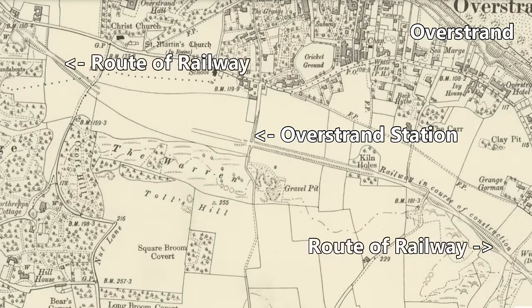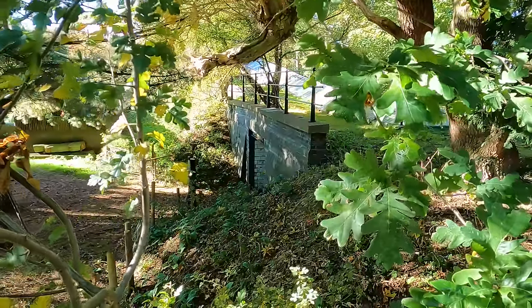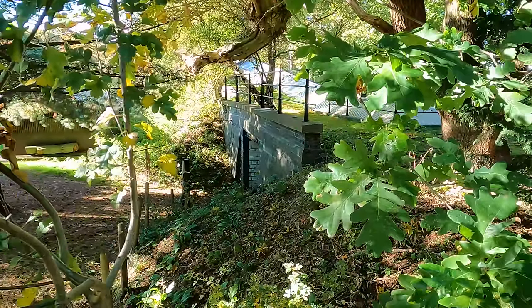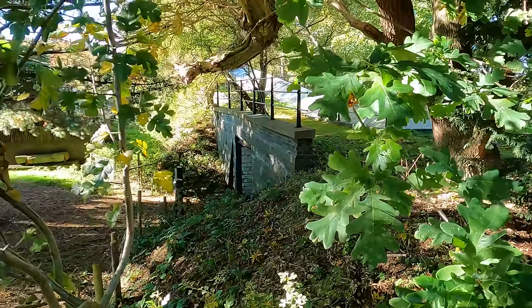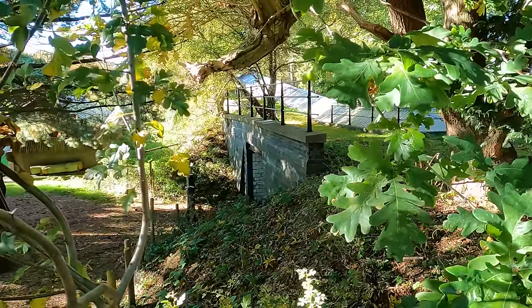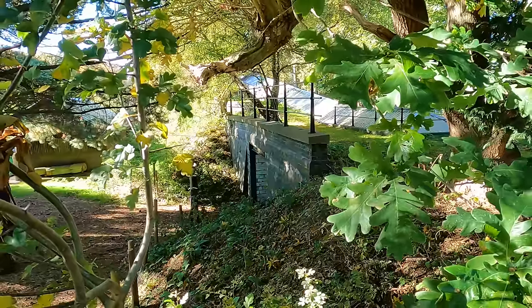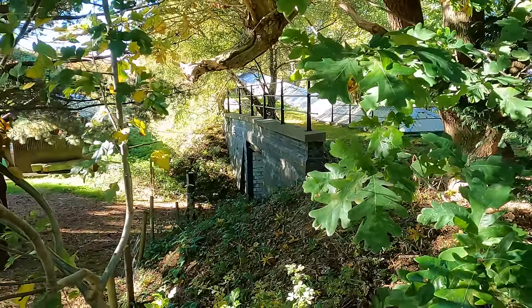as we zip along to the old map from 1900. And you can see there's even a section where the railway's missing. I don't know why they've not drawn that in, but that gives us a greater picture of where everything is. I can zoom in a little bit there, look, and you can just make out that bridge, the access bridge for the station that I was telling you about. Look right inside and you can make out those white tiles on the inside, and there is an iron cross section still present too.